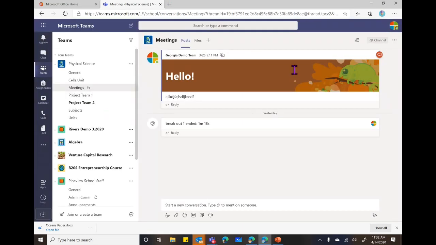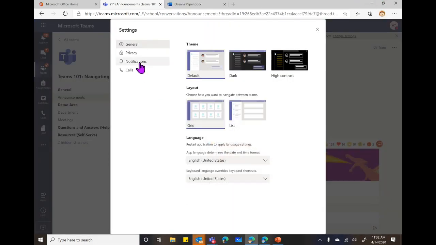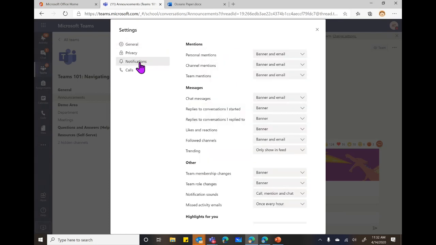This team that I have, or this tenant that I just pulled up on the screen, has the list view, which does allow you to collapse and open your teams up for whatever you're working on, just as an idea there. And then if you go into notifications, you will see all of the different options for how you can change your notifications here. You have banner, which is the purple banner that's coming up at the bottom right-hand corner of your screen if you're on a Windows 10 device, and in the upper right-hand corner if you're on an Apple device.